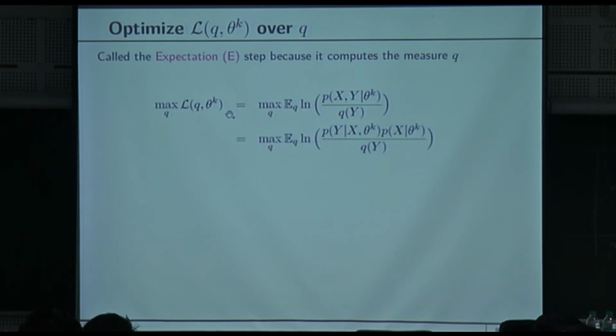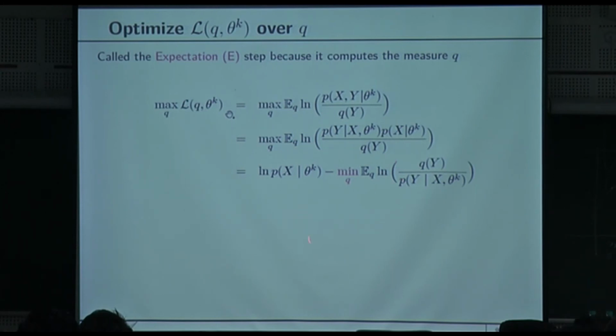Now, what happened over here? I took this expression, and whenever I have a joint distribution, I can write it using this tower property of conditional distributions. I have to look at the conditional distribution of x and y given theta. So I write it as the conditional distribution of x given theta and the conditional distribution of y given x and theta. It's just simple tower property. This object over here doesn't depend on y. So whatever I do with q(y), this object is not going to matter to me. I can pull that out of the log.